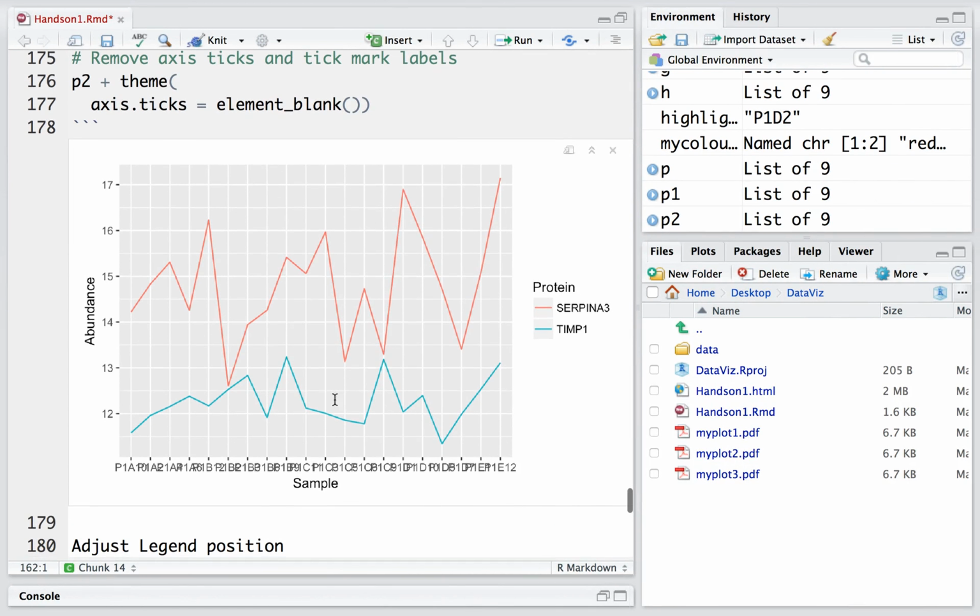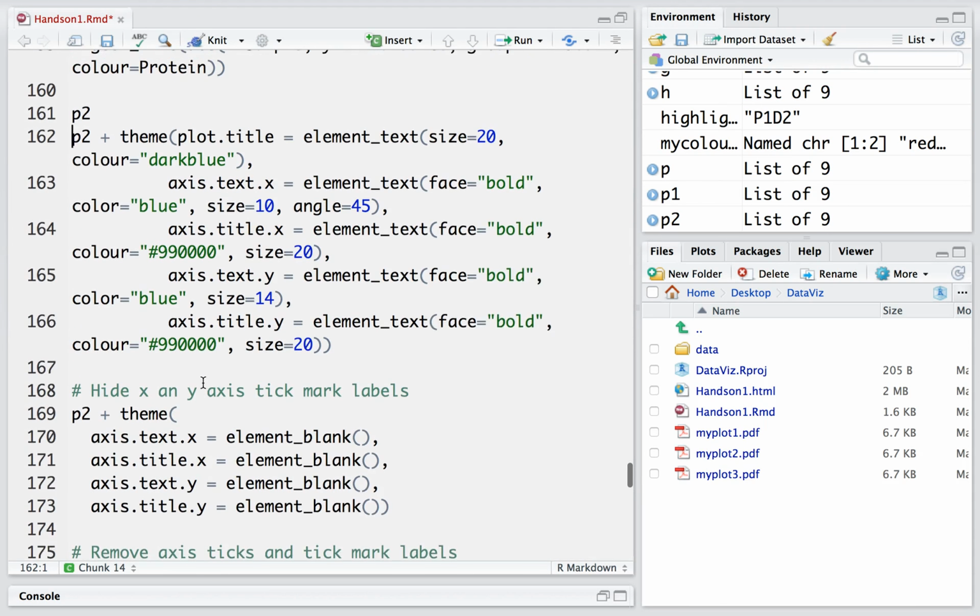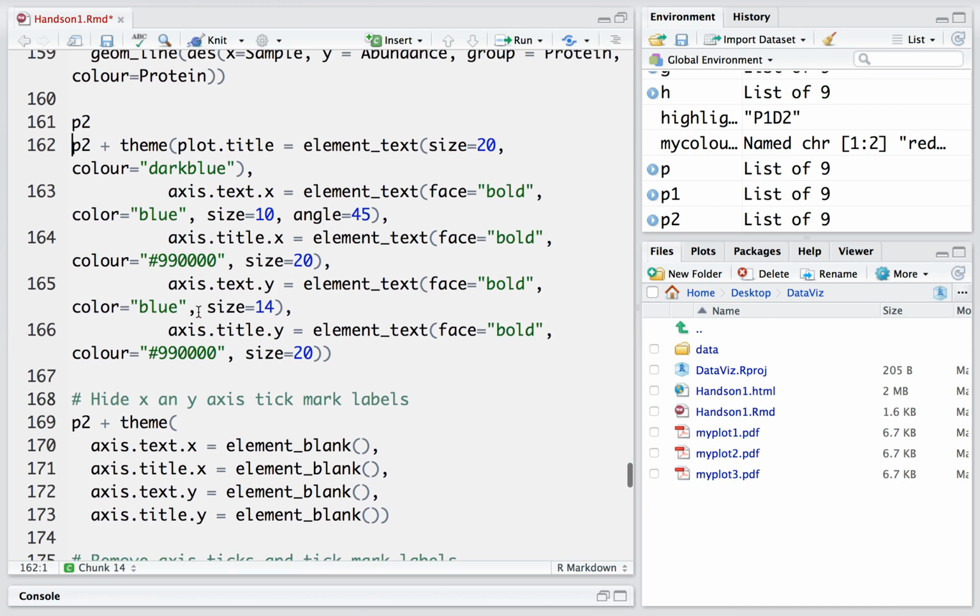Here I just want to show you, as you see, if you have multiple x-axis texts, they overlap very seriously. You couldn't see the labels here, and then we can change it, still with the same function.